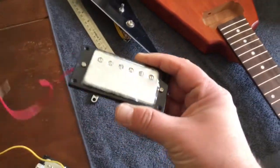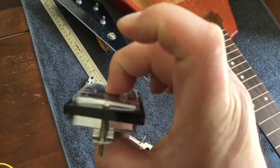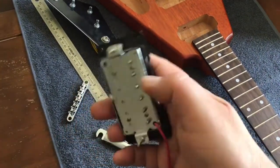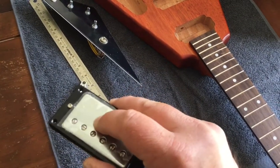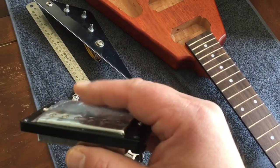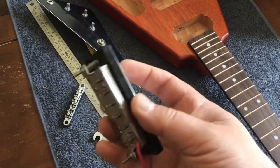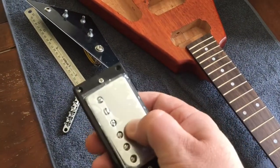I have ordered the other ones, because these things tend to be very microphonic, because they don't glue down the cover on the top. I think I can hear that moving. That's what causes the microphonic feedback. What you do is you take the cover off and you can put either silicone adhesive or wax here, and it stops that shaking so much. So we'll see if we'll do something with that, or whether I'll take these to bits and fix them.